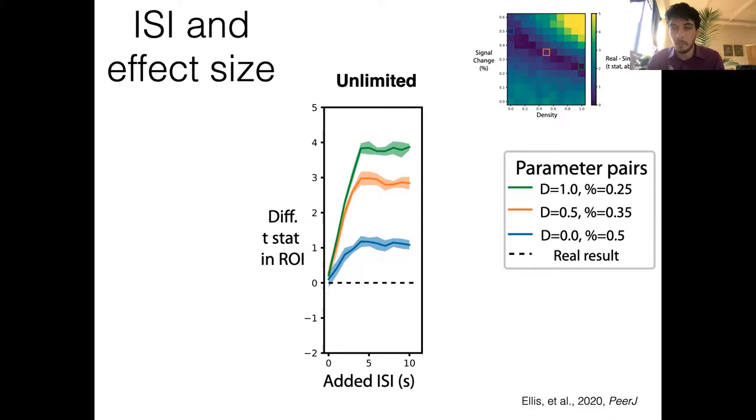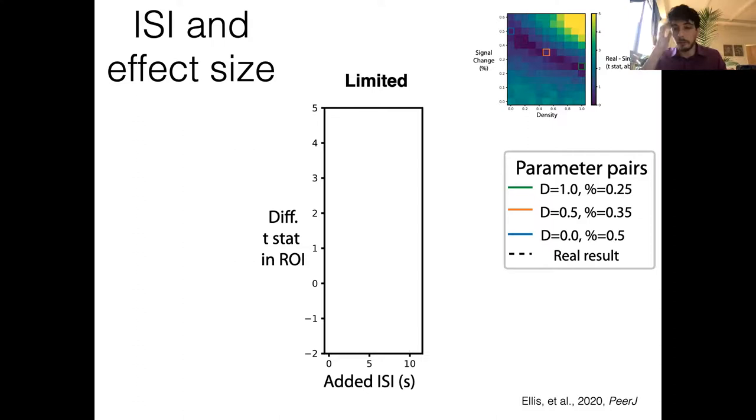Here it's suggesting that it would be optimal for you to have a design where you have 5 to 9 seconds ISI between stimuli. But there's another consideration and a thing we can pursue with this, which is that when you're doing an fMRI study, you're time limited. You don't want the participant to be in the scanner for hours. You don't want to do multi-sessions if you can avoid it. So what would happen if we increase the ISI, but we had fewer trials so that the whole experiment took the same amount of time? And we can simulate that. We can just test with fewer trials and see what will happen.